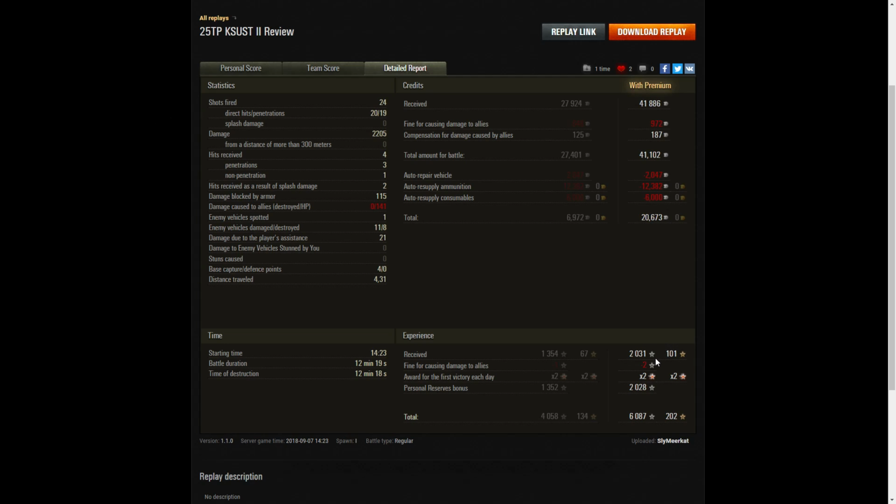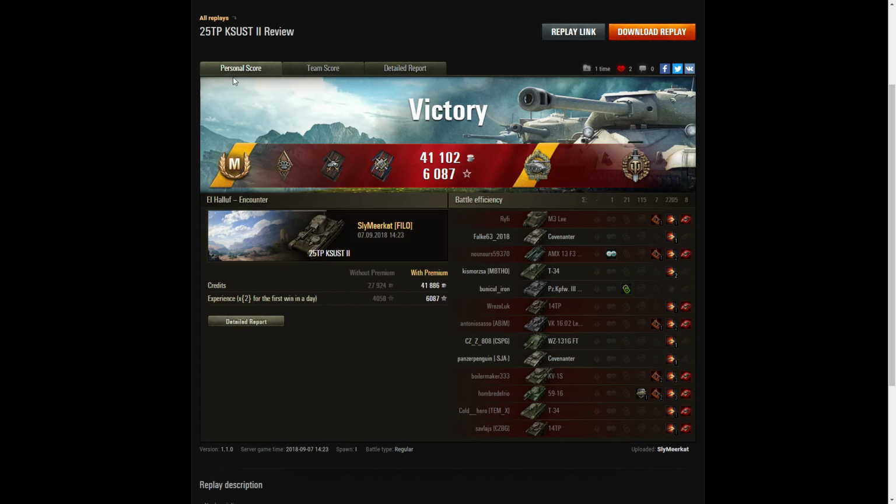He received 2,031 XP, minus 2 for the damage that he actually did to Panzer Penguin, times 2 for the first victory of the day, and he also had a personal reserves bonus of 100%, so he took away 6,087 experience points altogether. So that's the result for SlyMeerkat. Very nice for Radley Waters there.